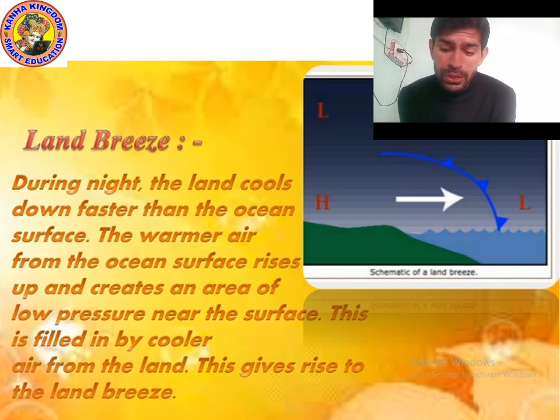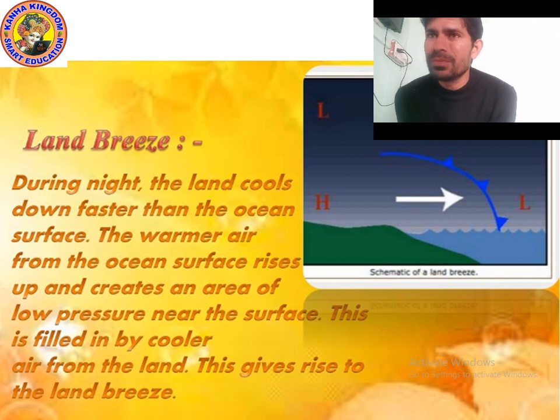Why is the water at night still warm? You might have seen in the tank, if you wake up early in the morning, that the water is still warm, because it takes time to cool down during the night. Water cools down very slowly at night, but land cools down much faster.